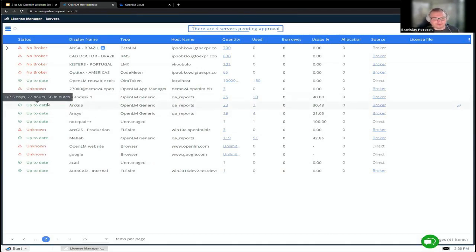So my broker is streaming data, my application is live, my license manager is functioning. Whether they're not running, maybe I have a problem. Maybe something is down due to a network error. Maybe the license has expired. That's why the license manager is not reporting. And I can see an overall view of how many licenses I have and how many licenses I use.